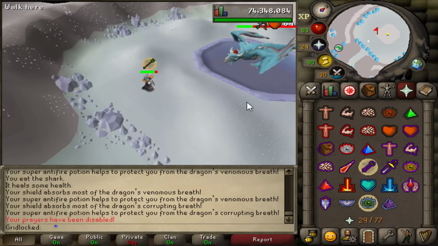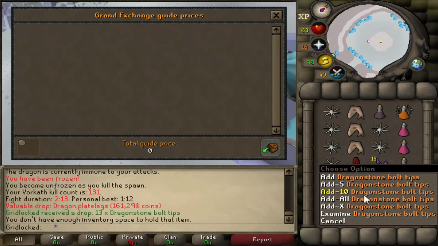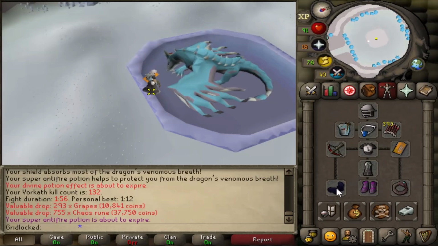Hey, first Vorkath. Give me the pet. Bro, look at that. That's actually such good cash. It's just raw cash from this thing, man. Literally, first drop. Already 190k. This is why I love this boss, man. Beautiful thing about it is, it is a guaranteed 24k no matter what you get.